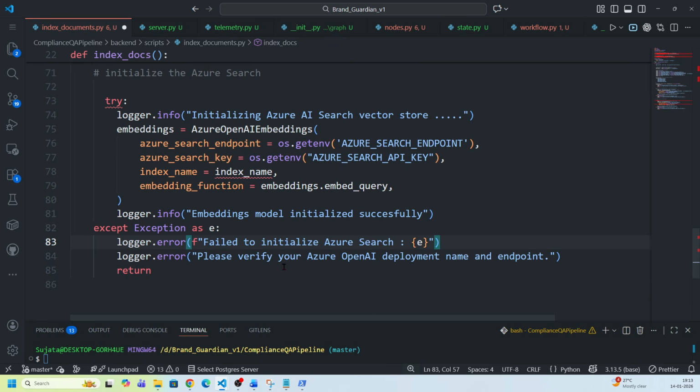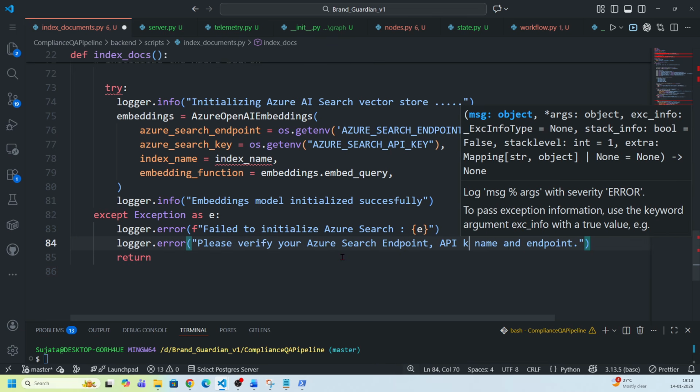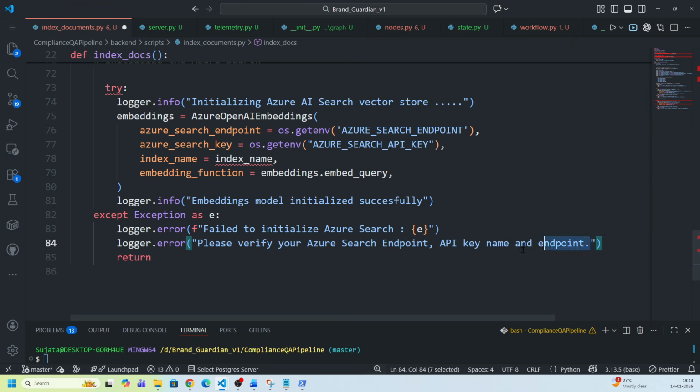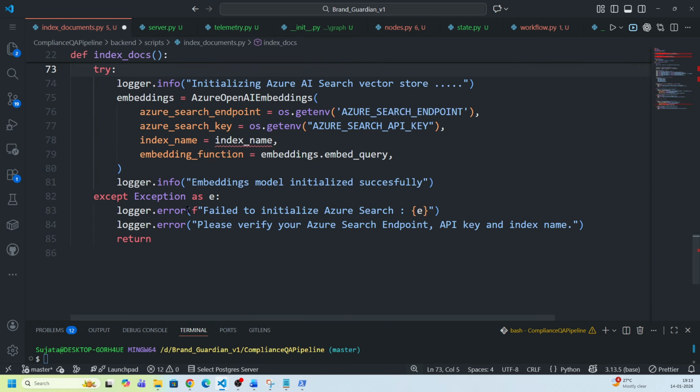We'll say please verify your Azure search endpoint, API key and the index name. That is what we're going to put here, and we're going to return the same thing. All right, so we are done till here. I'll put this try in this line. Okay, I think it looks fine now.